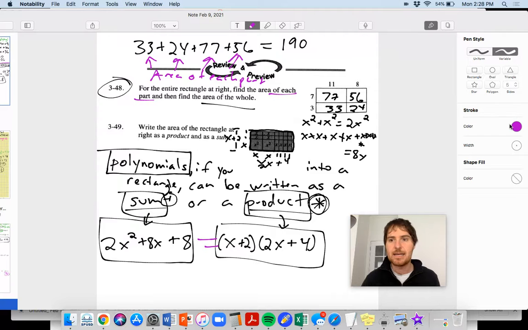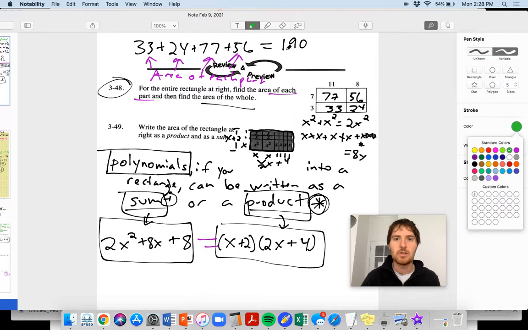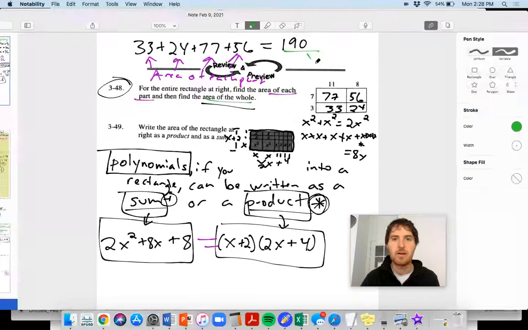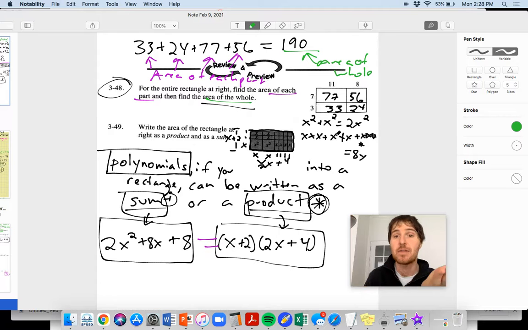And this here, if you're going to label your answers, I'd label them up like this. We got to get the area of the whole. This is the area of the whole, right? The area of the whole is equal to the sum of the areas of each part that comprises the whole, okay? This is actually something for you geometry folks that is an assumption, and it's a very obvious assumption here.